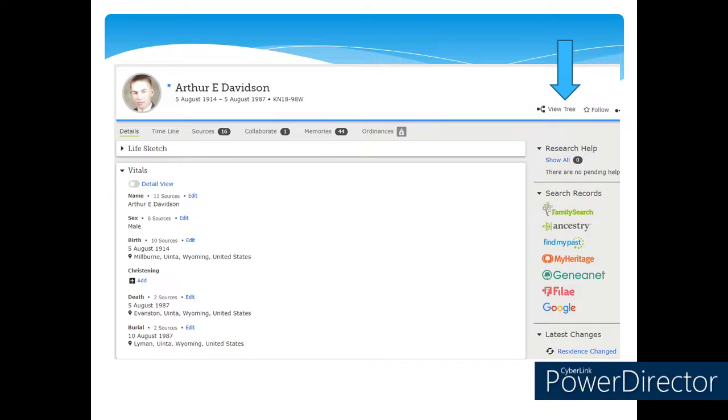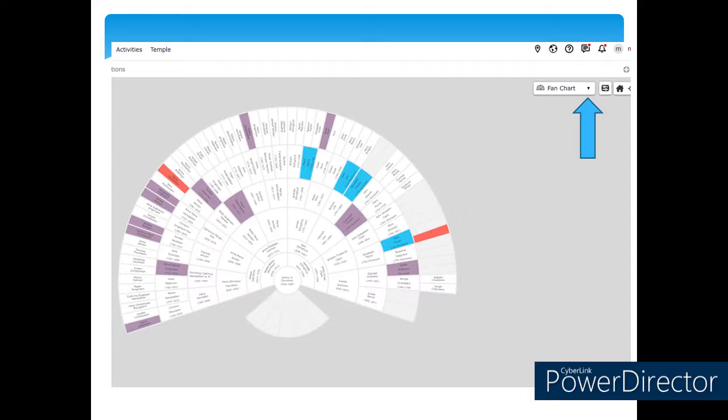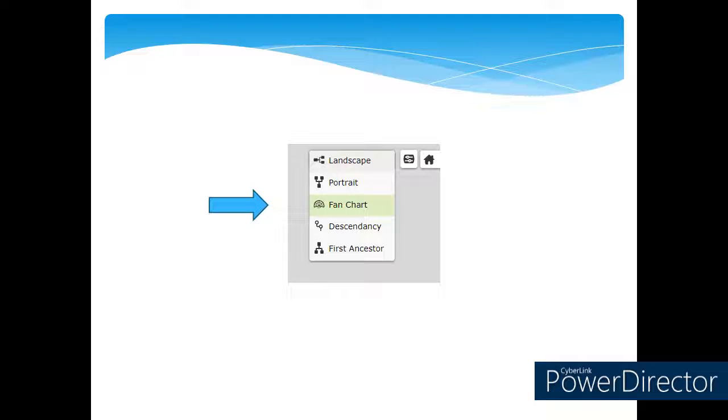For whatever chart comes up, on the upper right-hand side of the chart will be a series of navigation blocks, starting with the one that indicates the type of chart being displayed. The type of chart displayed can be changed by clicking on the down arrow behind the name of the current chart and clicking on the type of chart that you desire. Click on this down arrow if needed to assure that we're displaying a fan chart.